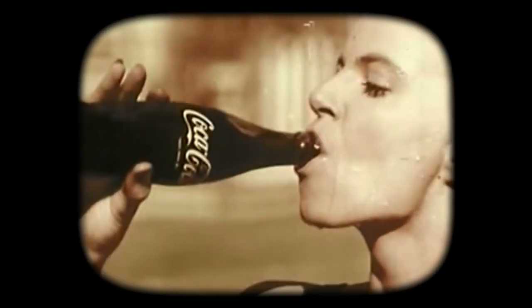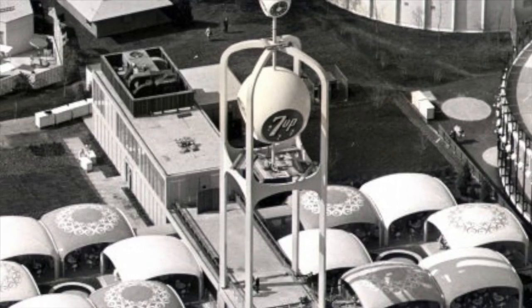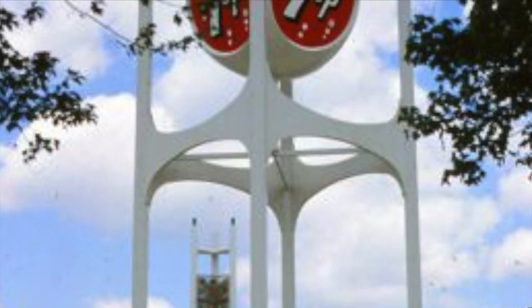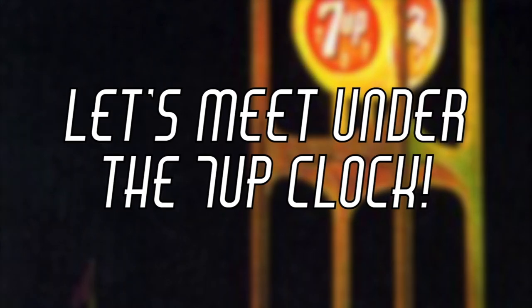After the World's Fair, the entire Coca-Cola Pavilion was disassembled — however, Coca-Cola moved the beautiful carillon to Stone Mountain in Georgia, where it can still be heard today. While the cool refreshing taste of Coca-Cola has its fans, 7-Up's International Sandwich Garden was also pretty impressive. The garden provided an oasis from the rest of the fair with a menu featuring sandwiches from 16 countries plus all the 7-Up you could drink. An estimated 5 million people visited during the World's Fair — about 10 percent of the fair's total attendance. The centerpiece was a futuristic tower standing 107 feet above the pavilion.